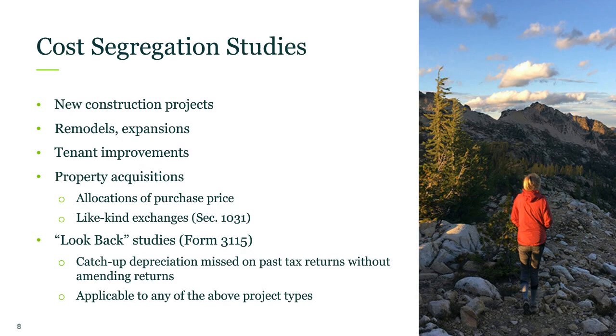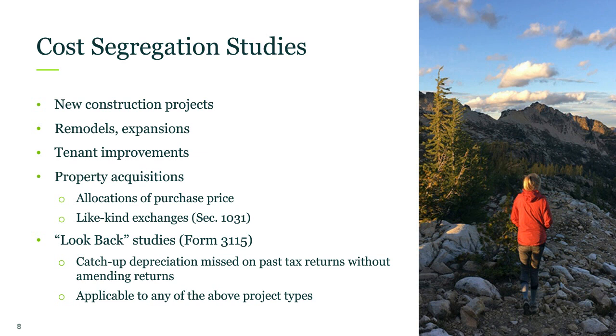As I mentioned, there are quite a few types of cost segregation studies. Basically any acquired properties, plus all types of construction projects: ground up new construction, remodels, expansions, tenant improvements. Any of those can make sense to have a cost seg study completed. And if a property was acquired through a 1031 exchange, a study might be beneficial if the new depreciable basis is high enough to justify having a study completed.